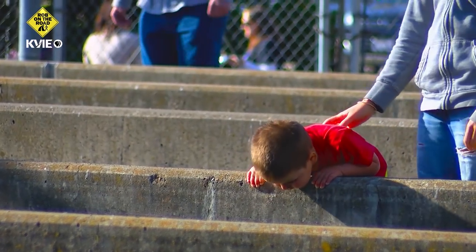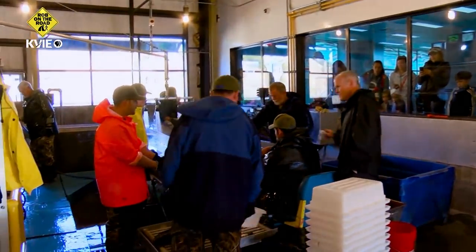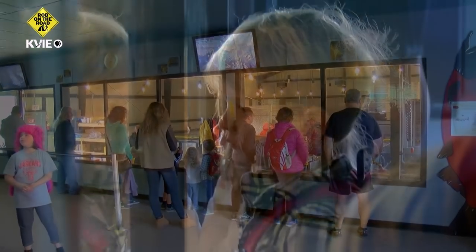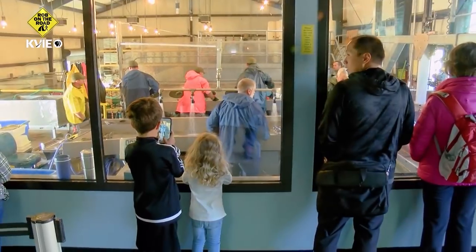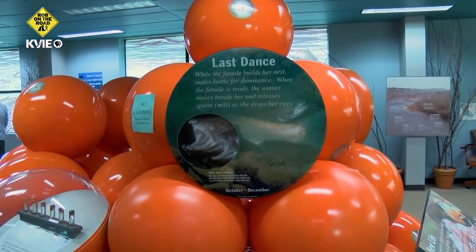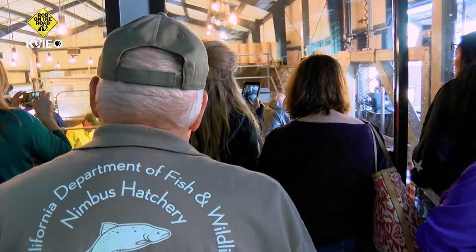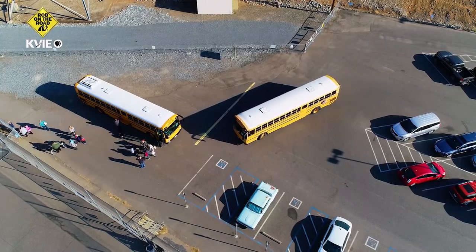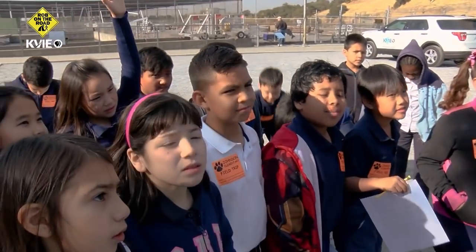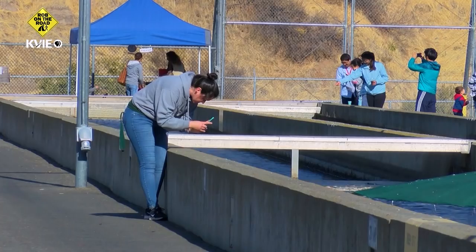There's an exciting experience waiting for you right here at the Fish Hatchery. There's so much to do, and it's experiential, hands-on, and interactive. As I look around this visitor center, I see fish staring at me, and it's really cool. This is a salmon-egg development display. It walks you through it, and then you walk right outside and it's real life. Our goal here is to take people through the experience of the salmon. When you enter our visitor center, it's as if you're coming out of the ocean and you move into the river, with habitat, predators, and the kinds of things that the salmon would experience, so you can imagine yourself in their world.